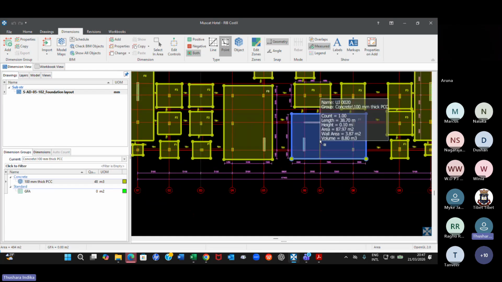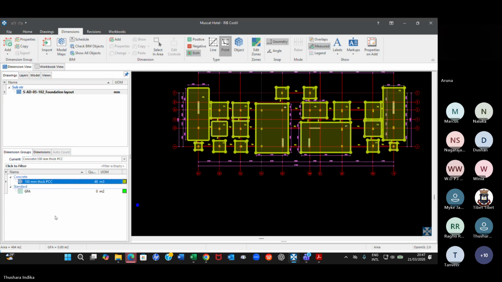Right now, I'll show you another thing that you can use. You go to this dimensions tab here, next to dimension group. If you want to see the breakdown of these 48 cubic meters, this is where you can click.